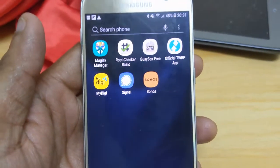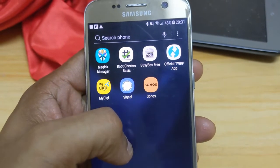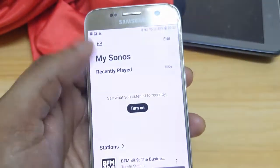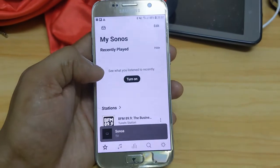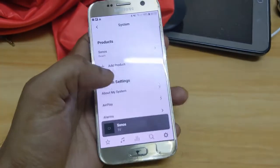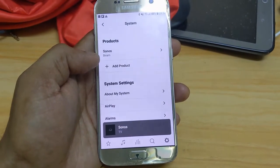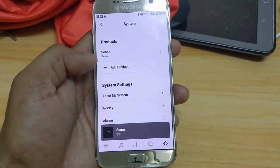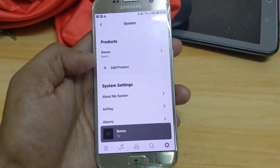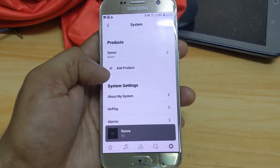Okay, so you can go to the Play Store and search for Sonos, and you will be greeted with this Sonos app. Once you download and install, you can open that. Mine is pretty much ready. I have installed everything. When you install this for the first time, it will ask you to sign up for a Sonos account. So you can use your email and a password, and create an account. It's a very simple process, and then you will be able to add the Sonos Beam.